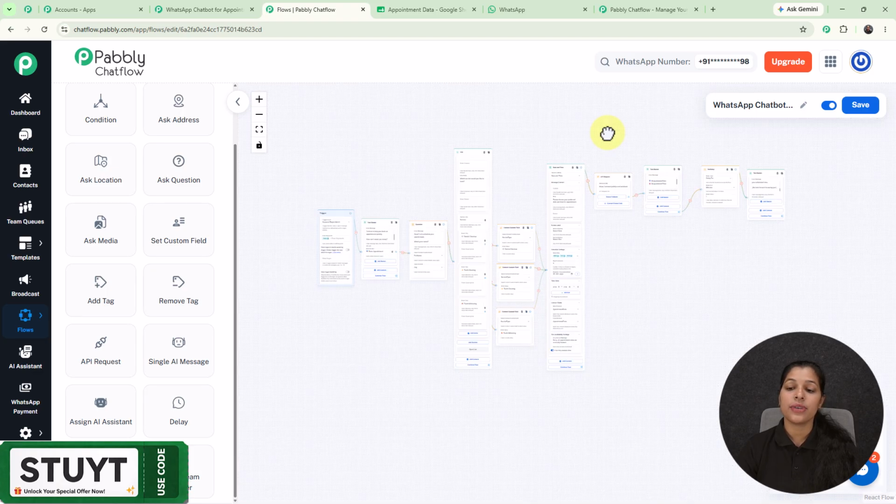So this is the way you can create an appointment reminder chatbot, and this is going to perform multiple tasks which will help you to save a lot of your time. And now you don't have to manually interact with your customers or book the appointment for them by using manual calls, because this automation is going to do so.